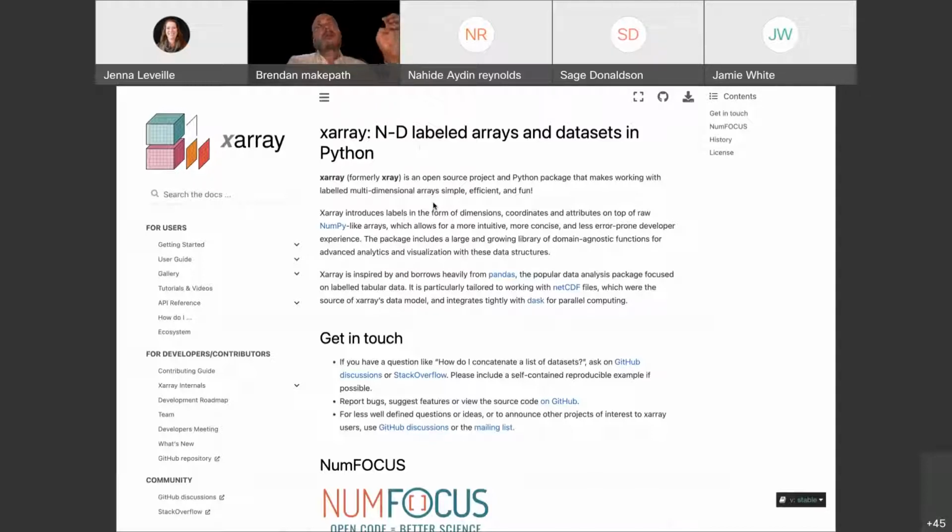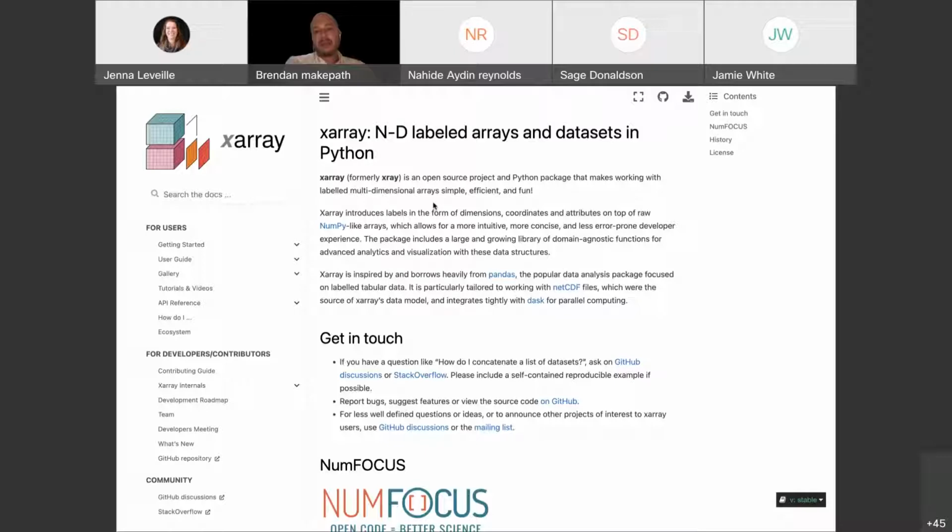So no longer are we thinking about integers in a large array. We're thinking in labels, like things like soil or elevation or land cover classes. Those are the labels that we can apply to the axes of our arrays.